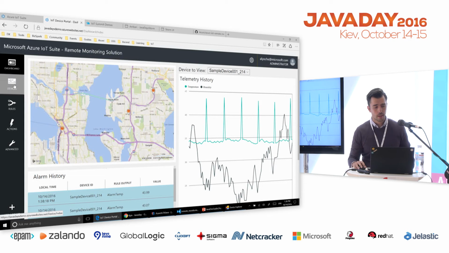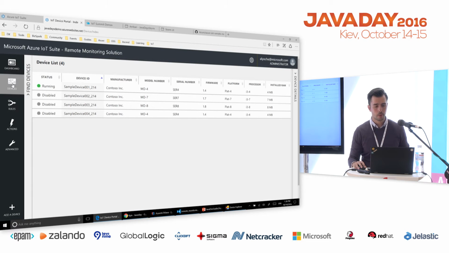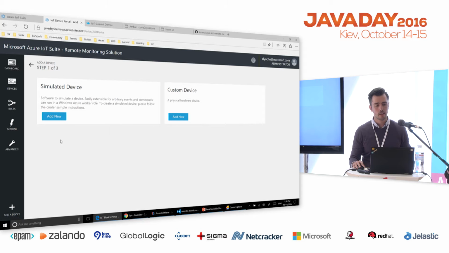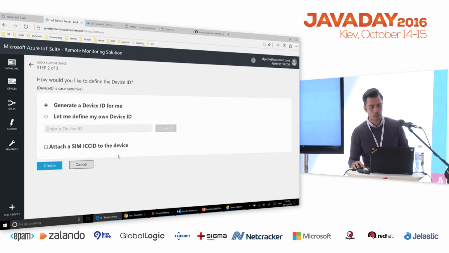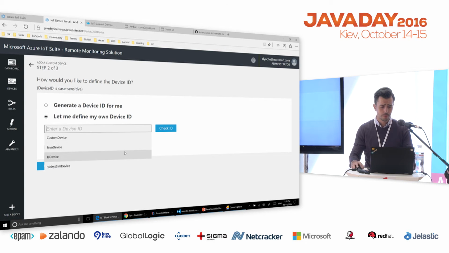Now, to do this, the solution provides you a way to manage the devices, and there is an option here that says add a device. You can add a simulated device, which would be a C# one. We don't want this one. We want to add a Java one. So we go for a custom device, and you should provide a device ID.